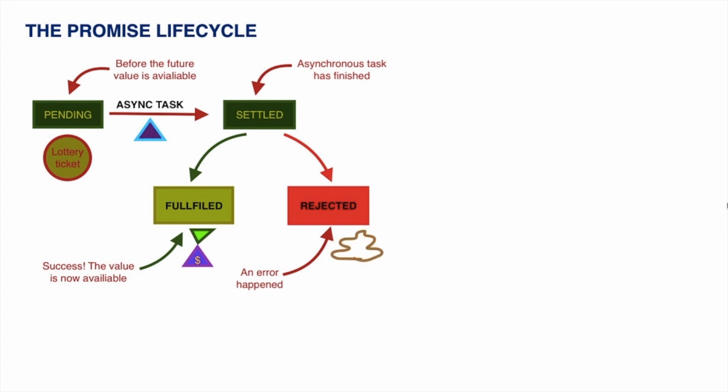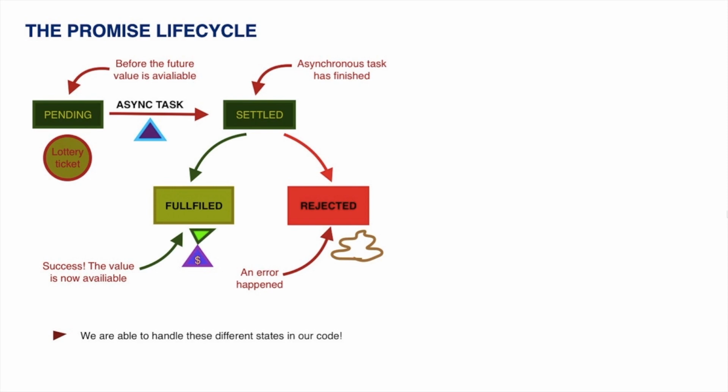Now these different states are very important to understand because when we use promises in our code, we will be able to handle these different states in order to do something as a result of either a successful promise or a rejected one. Another important thing about promises is that a promise is only settled once, and from there the state will remain unchanged forever. So the promise was either fulfilled or rejected, but it's impossible to change that state.